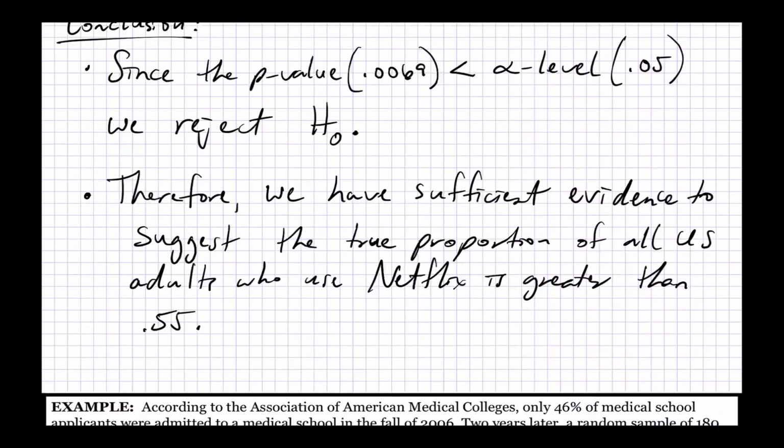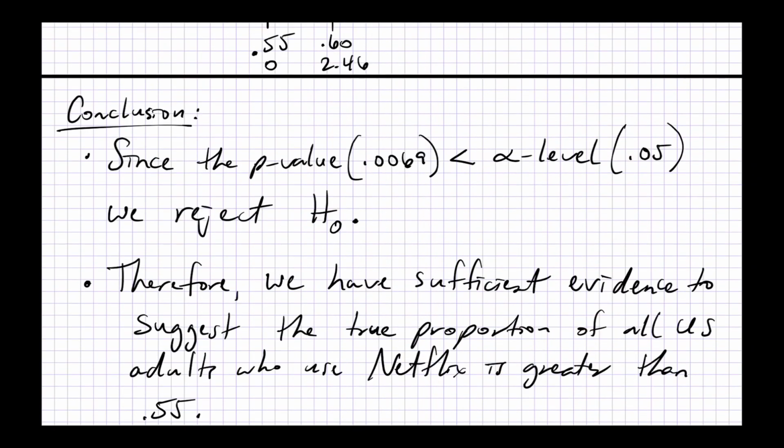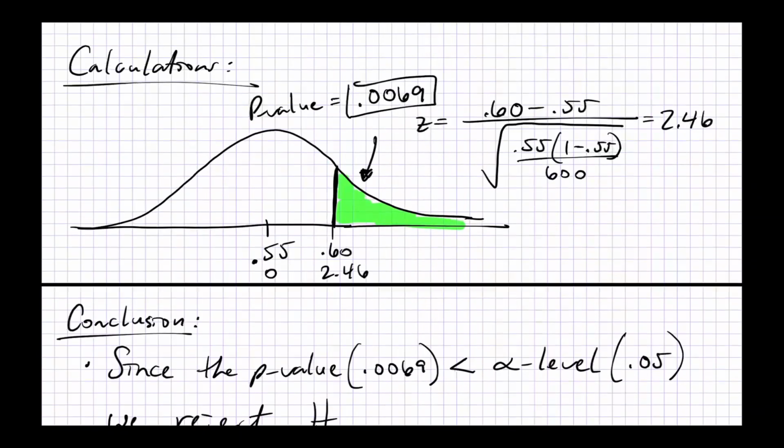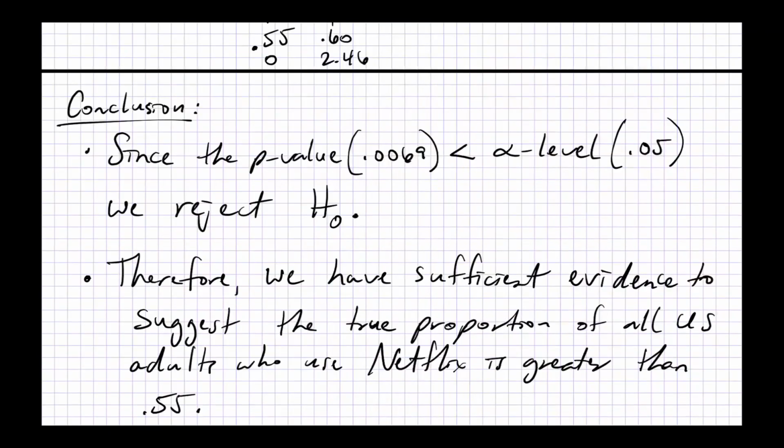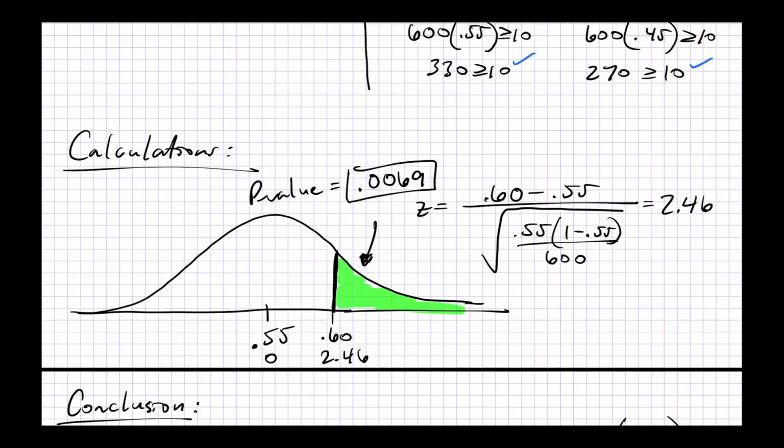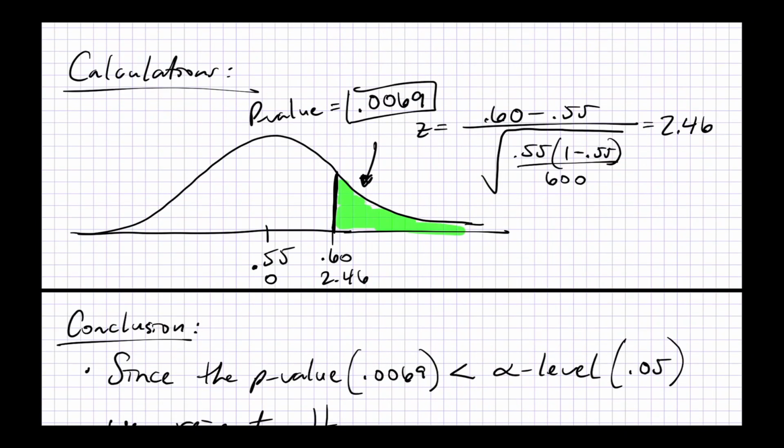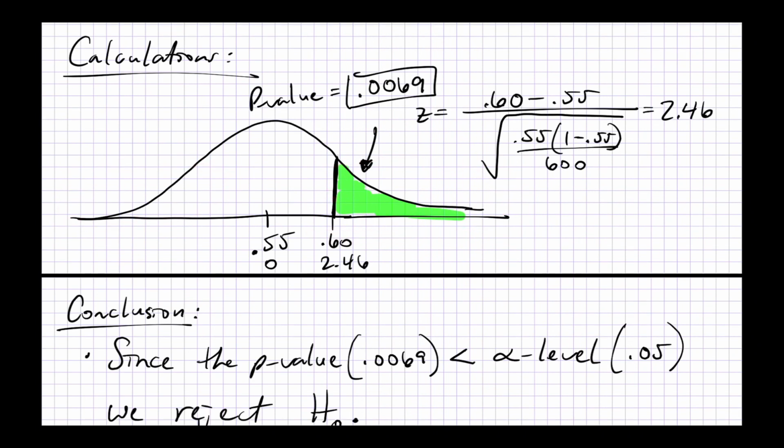Anything else I forgot? I don't think so. Okay, all right. So that was just a normal type of test. It's called a one-tailed test, because we only shaded one side. The next one we're going to do is called a two-tailed test because we're going to shade on both sides, and I'll explain why when we get to it.